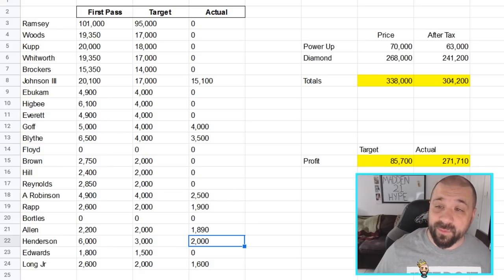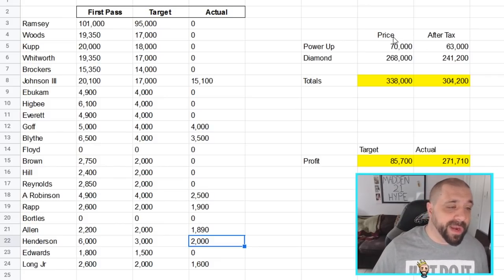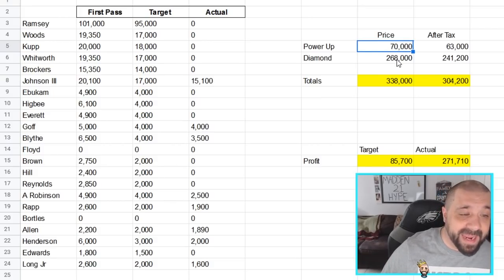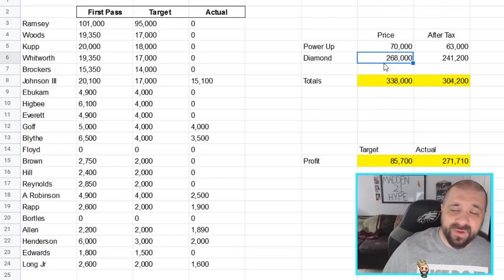Now here's where we make some coin. If you don't want this blind, you want to do this set for actual profit, what I'm doing here is I saw that the Bly card was 70k for his power-up card, and then his diamond was 268. So if I wanted to buy those two cards outright, it would have cost me 338k, versus I could do the set for 250. If I hit my targets, I can do the set for 218. So it's way cheaper to do the set versus buy it off the auction house.